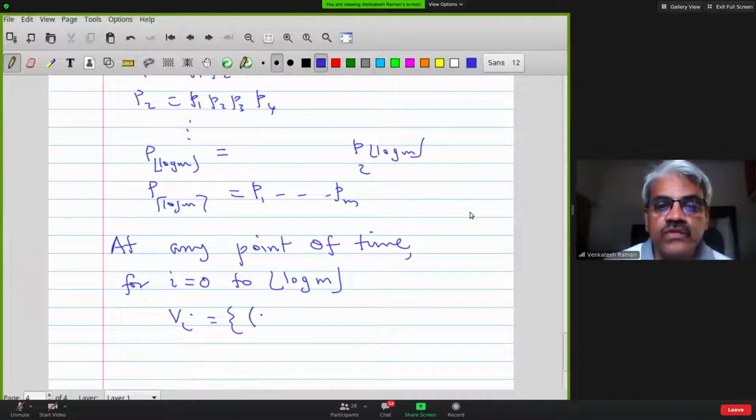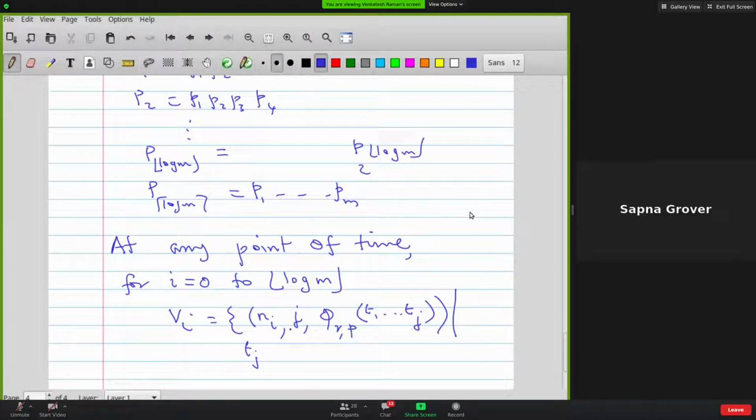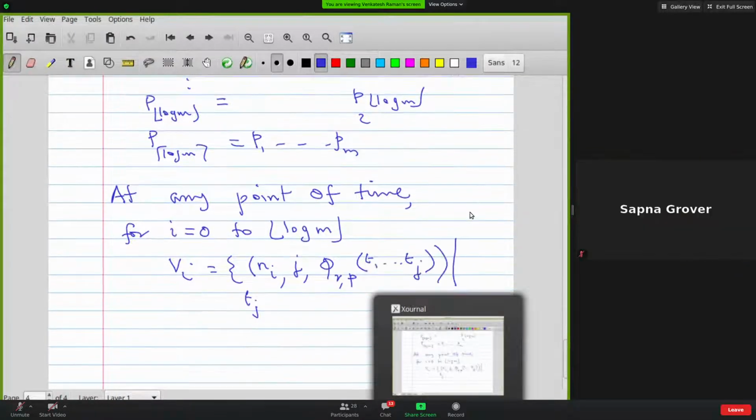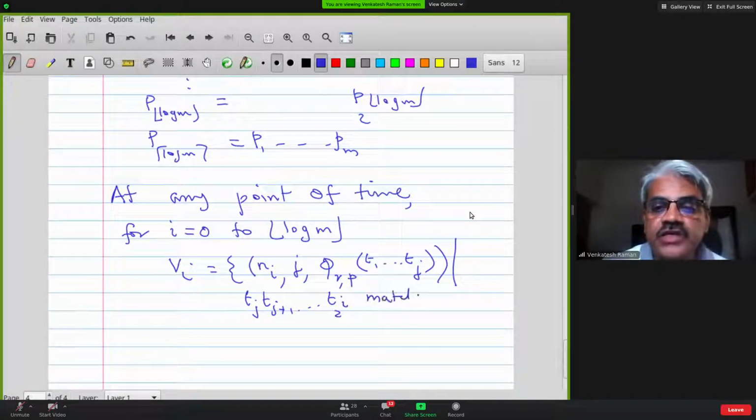Okay, so let's say Ni. This is all my notation, not necessarily in the paper. So I'm going to store 3 information for every i, so that's going to be like 3 log m information. No, sorry, not 3 information. It's a whole set. So what is this J? Okay, let me just finish this and then I'll come back. So T(J+1) up to T(2^i) matches P 2 power i.